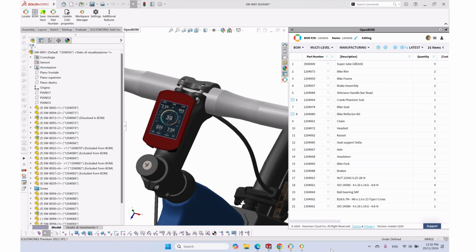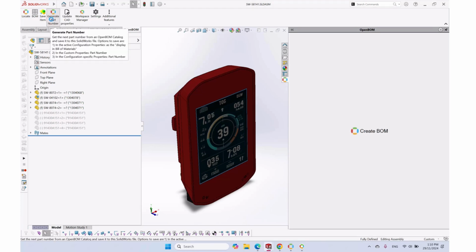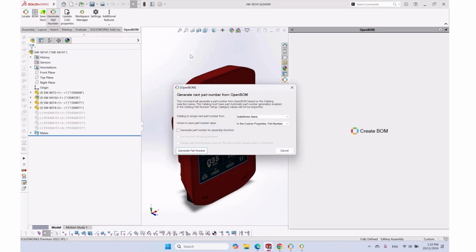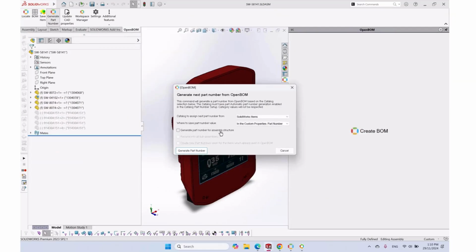Okay, so from here we move into the release process. So let's create a bill of material with derivatives and start some approvals. Let's now focus on broader data management and focus on the release of this product. So it starts by assigning part numbers, new part numbers. So I could assign for sub-assemblies and recurse to this entire CAD structure, but I'm just going to do it for the top item for now.